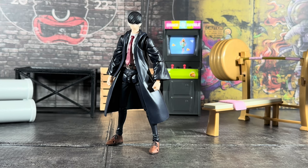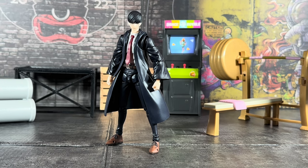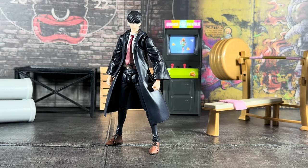And here's Mash out of the packaging in the very standard ready kind of pose. But as you can see, he stands pretty decent. His cloak, while it may look a little bit black in the picture, is actually more of a very dark navy blue, which fits with the fact that he is part of the Adler house, essentially. Is it Adler or Alder? One of those two. Because like I said, this is basically Harry Potter if Harry Potter did not have any magic and relied purposely on strength. So yeah, this is really cool to see him here. He's got the nice brown loafers, red tie, and of course his little scar mark, or fake scar mark, that's spoilers for you guys, on his face.